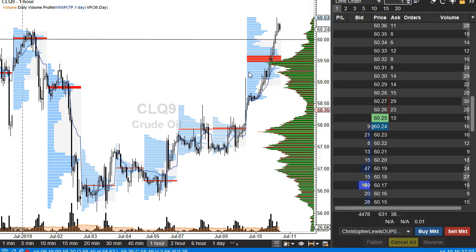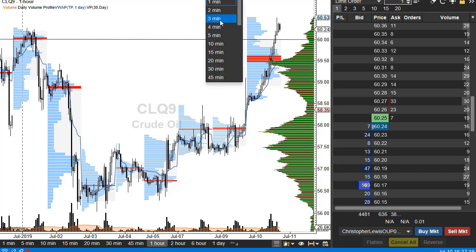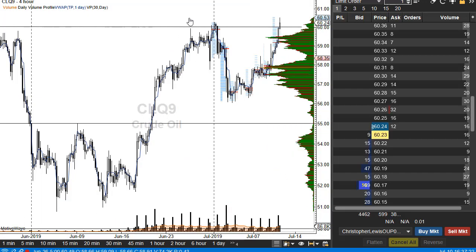Earlier today I sent out a signal that if we were above 60 for an hour on a close, it's time to go long oil. So now we have a scenario where we have formed a shooting star. This tells me there's a lot of sellers at 60.53. So this is the play going forward. You can see that clearly there's a breakout. So above 60.53, I want you to add another unit. We want to get brutal with this — so at 60.55, stop loss. This is separate from your other trade. 59.80.